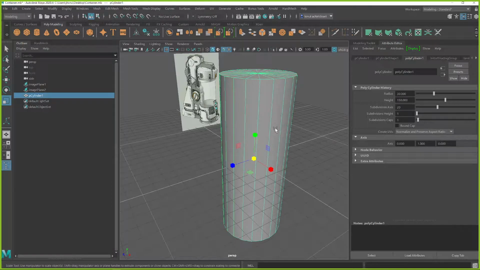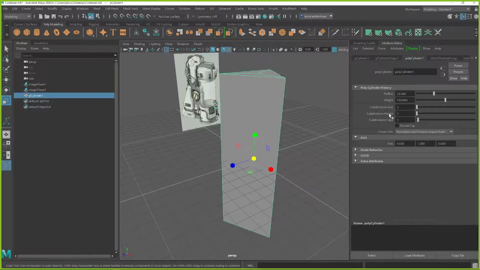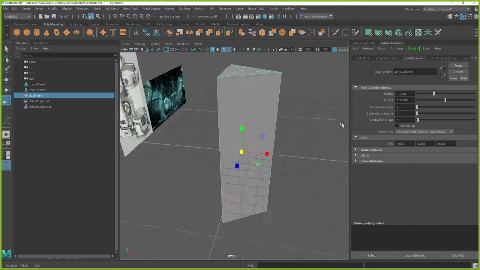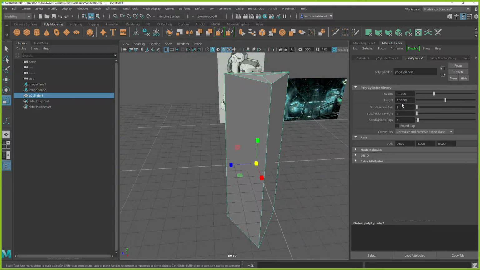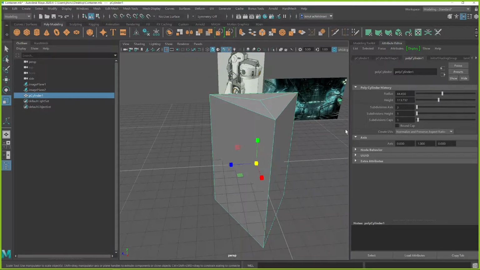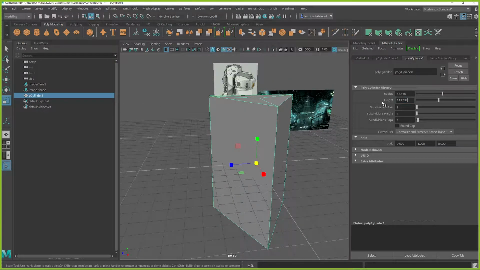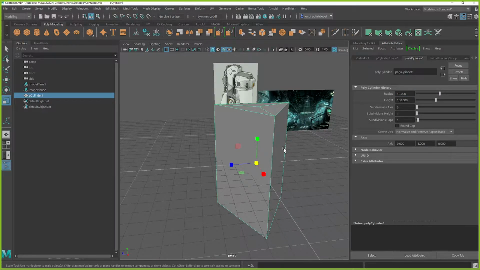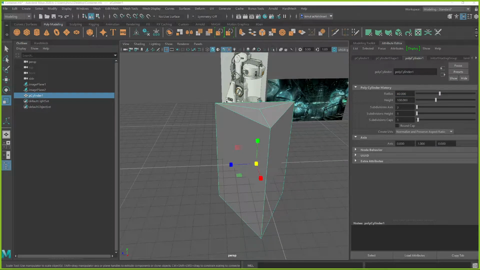It's going to be more like triangular. So I'm going to reduce it to 3, like that. And maybe 150. Maybe I need to increase the radius a bit. And 150 might be too much because it's a creature. It's not a human being. So maybe if I leave it at 1 meter, it's fine. And 40. Okay. So now I want to actually get this shape.